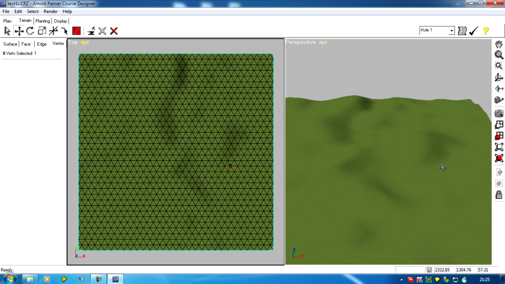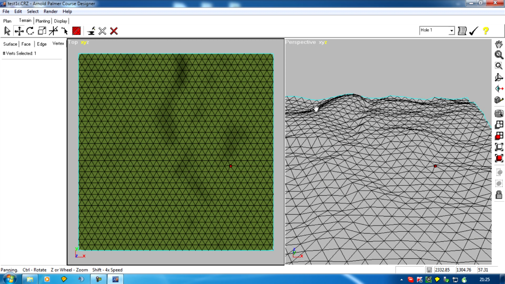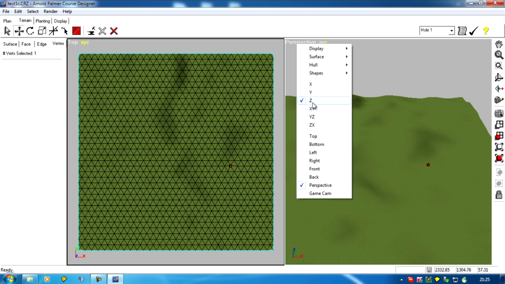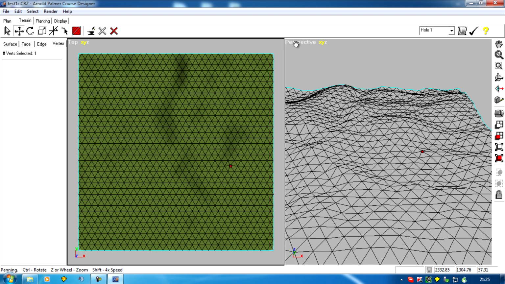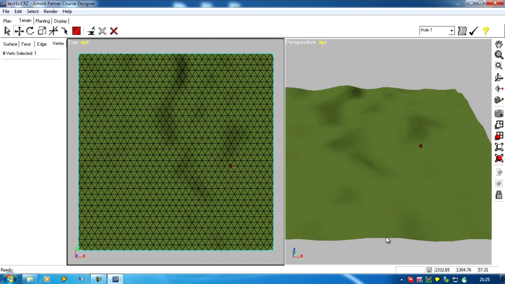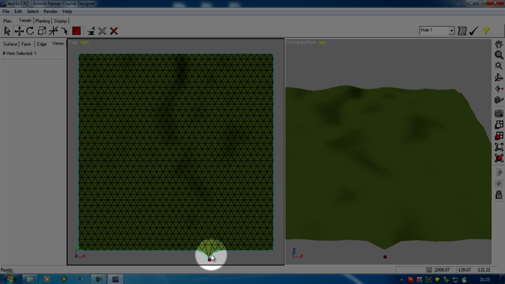Now, one of the beginner's mistakes, if you do switch this about to X and Y and to Z, is you'll find occasionally this will be on XY. If I pick an end there, if I pull that like that, it looks like I'm pulling it down, and that looks like I'm pulling it up. But what I'm actually doing is pulling it in the XY axis. So you'll notice if I pull it like that and let go, it hasn't actually moved down at all. On the XY, you'll see it's actually been pulled in this direction.